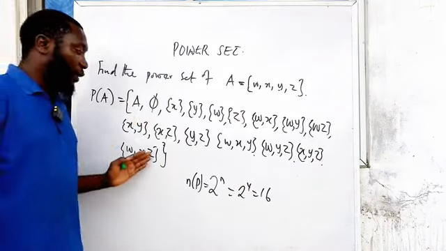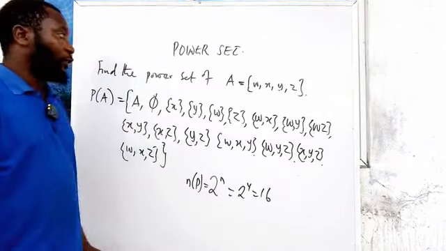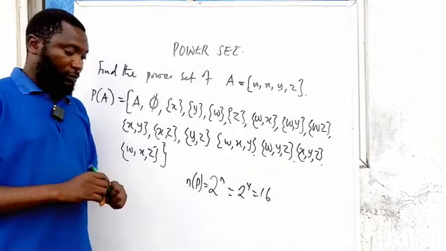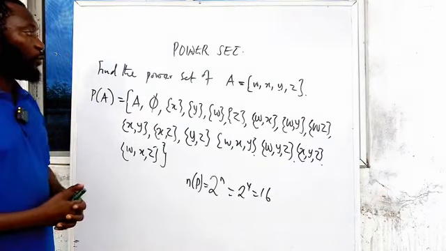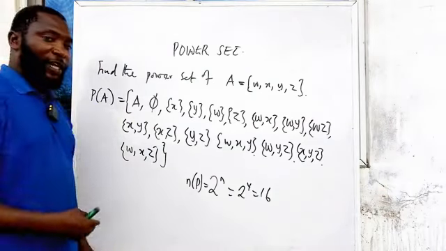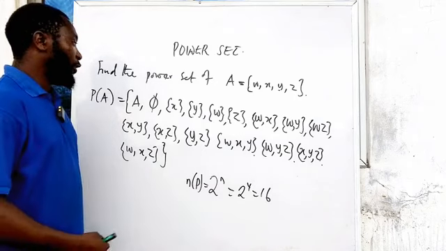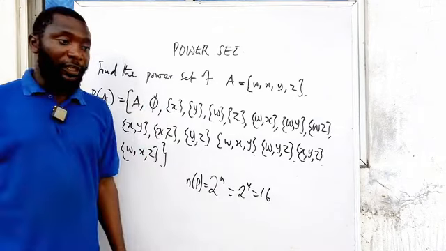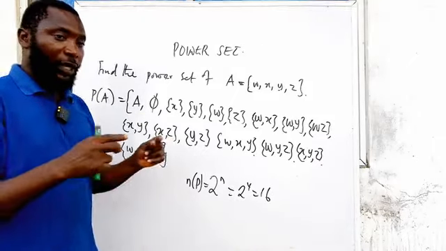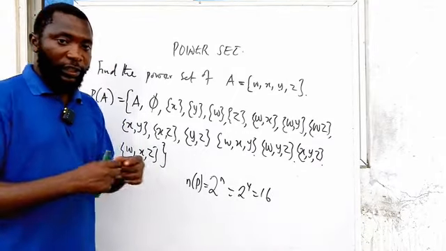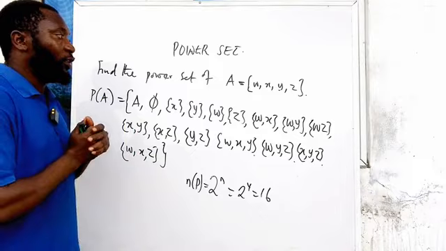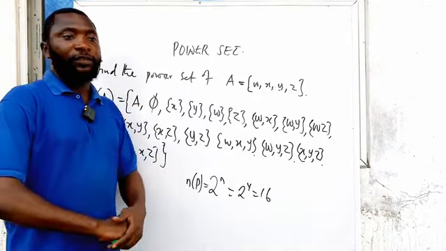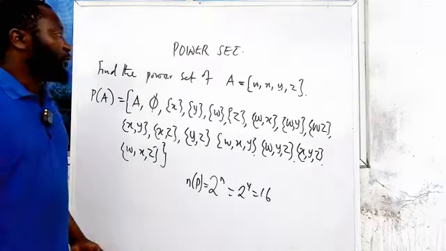And this is the power set of this set. So it's very simple. You consider the set itself, the empty set. Then you list all the members one at a time. Later you take 2 at a go, you increase it to 3, until you get to the given number of members of the set. And this is the solution to this.